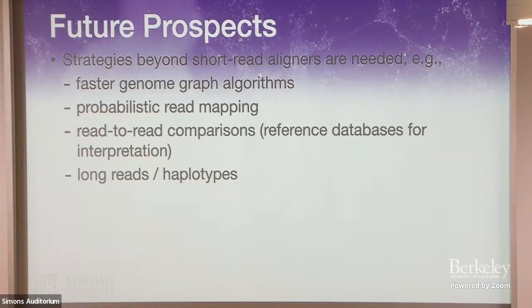There are some that are already out there that many of you know about or even worked on, like genome graph algorithms. They would be really useful here. Right now, they are not fast enough to work with this much data. Similarly, probabilistic read mapping, where in transcriptomics, you find a multi-mapping read, and if one of the transcripts looks from uniquely mapping reads to be very abundant compared to the other one, you have a higher probability for that multi-mapping read to go to the other transcript. The same kind of thing would work really well here. Again, those algorithms would need to be much faster to work on this amount of data.